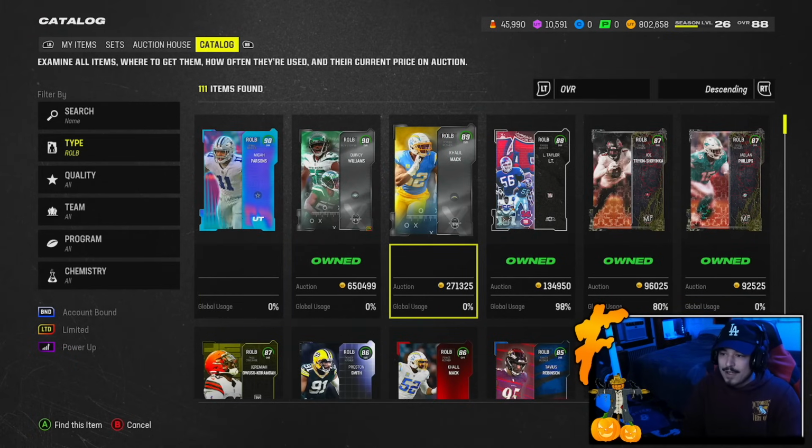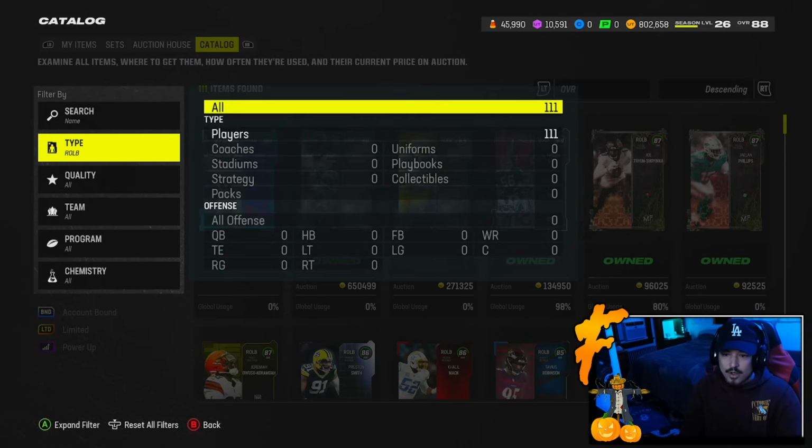But Khalil Mack is probably my favorite that you can get right now. I would say Khalil over LT for sure, but Khalil Mack is probably the best right outside linebacker in the game. Going over to left outside.